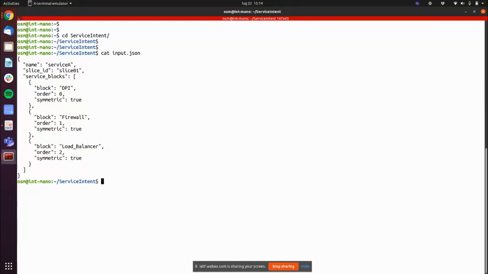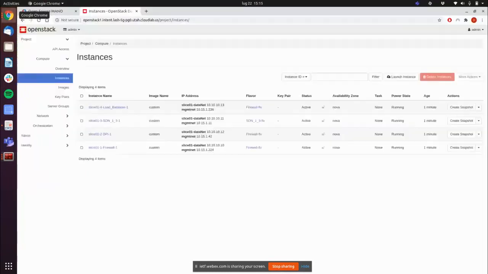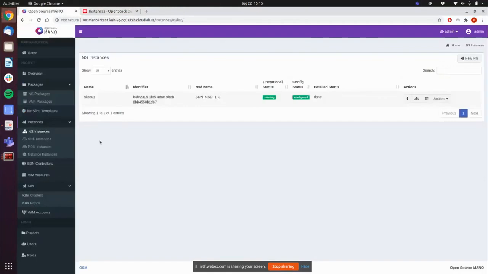And the slice ID contains the name or the identifier of the slice, which is the one that we can see also here at OSM level, which is the name that we assign to the network services that contain all the different VNF descriptions and network descriptions and so on.